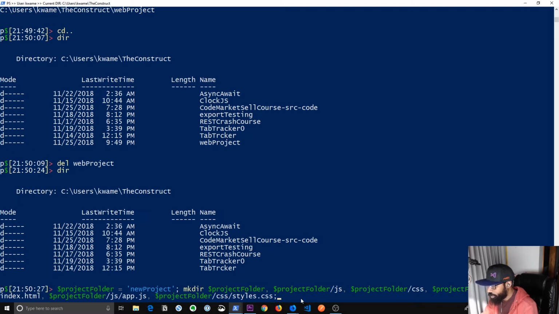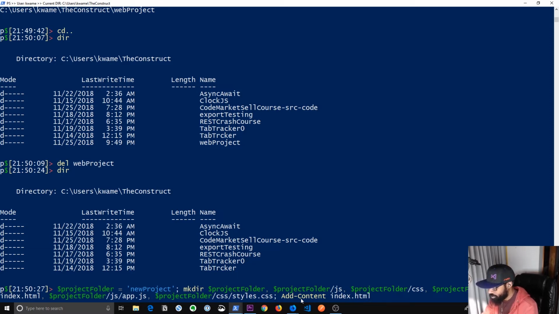So here we go add content to index.html. Actually, add content. Index.html doesn't exist yet, so we have to just type it out. Index.html.